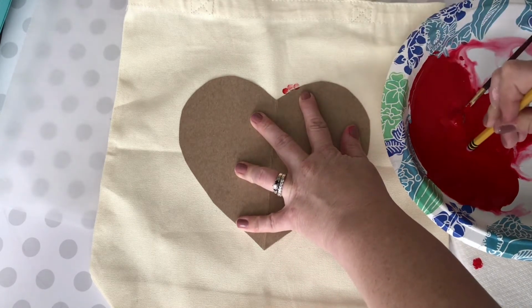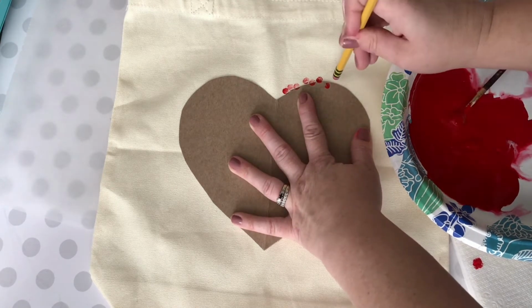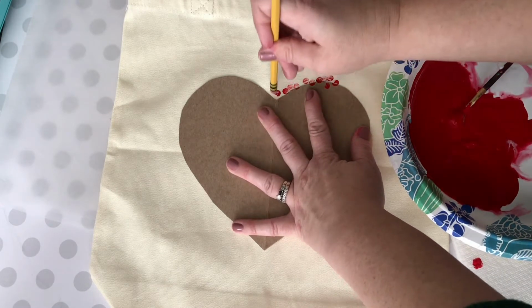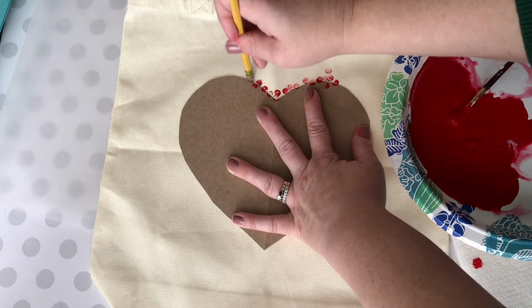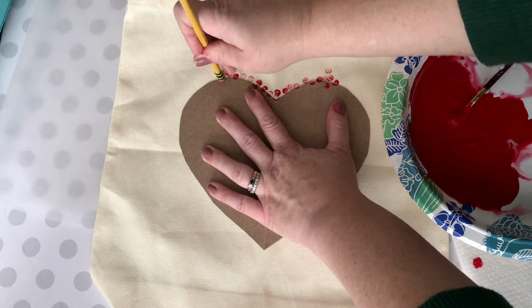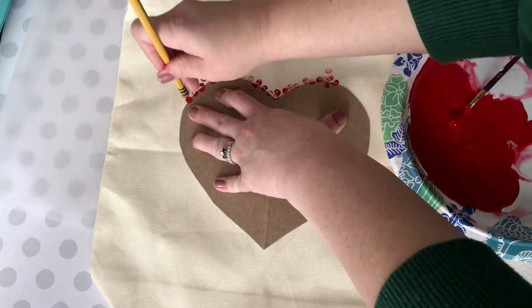So the first few times are just me test times. The first time I tested on the napkin, the second time I tested on the cardboard heart. Once I kind of figured out how hard I need to press and how much paint I need to be on each tip of the eraser, then I just started the project. Just dot around the outside edge, do a little thicker toward the inside, and thinner as you go out.